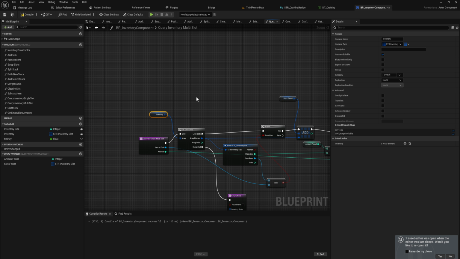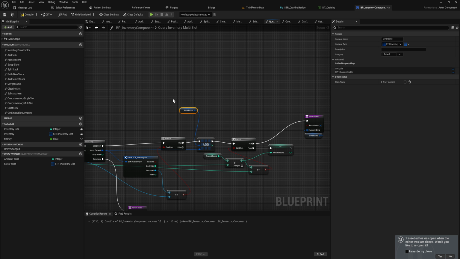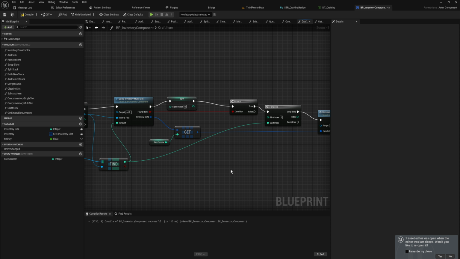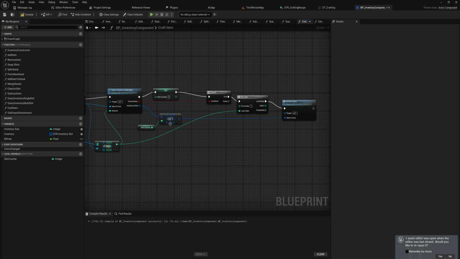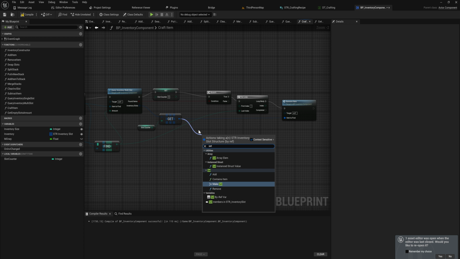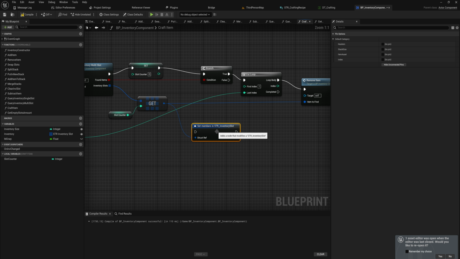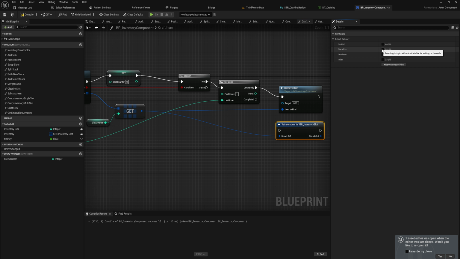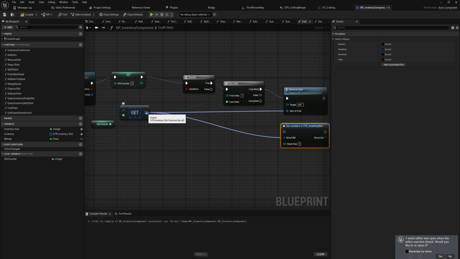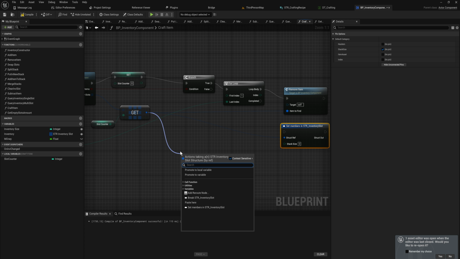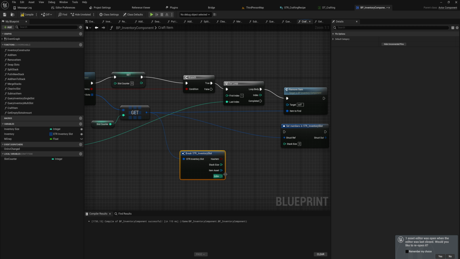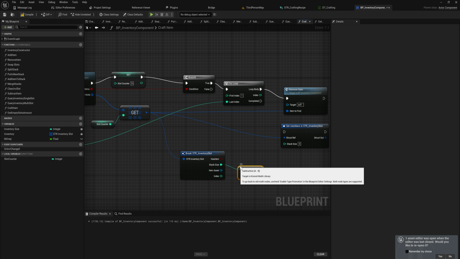So if we remove something from the inventory, it's not going to be removed from the corresponding slot in this array. And that's a little bit annoying about how we set that up. But it's also not that big of a deal, because since we have this as a reference, we can also just set a member in inventory slot. And the member that we're going to be setting will be the stack size. And the stack size will be equal to the stack size that we had, so we're going to break this simply just -1.